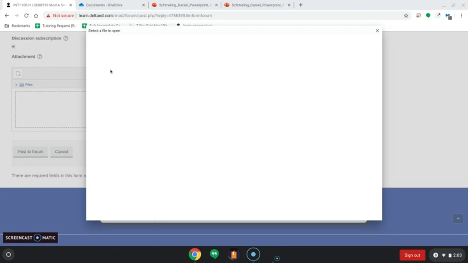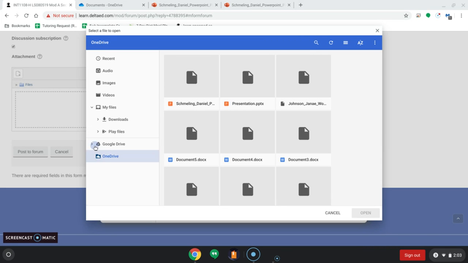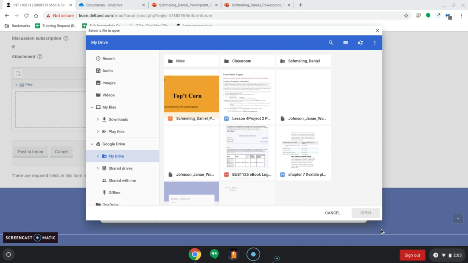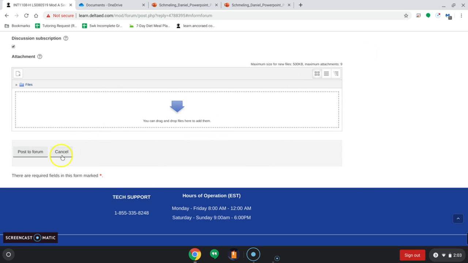You choose your file. It's going to pull from your Google Drive. And if it doesn't, you just simply select your Google Drive and you select the file that you just did, right? So here's the Google Drive. Here's the file, right? I remember the file name. If I click that and I open it, it'll go into my file area here, and then I upload the file, and then I click the submit button.